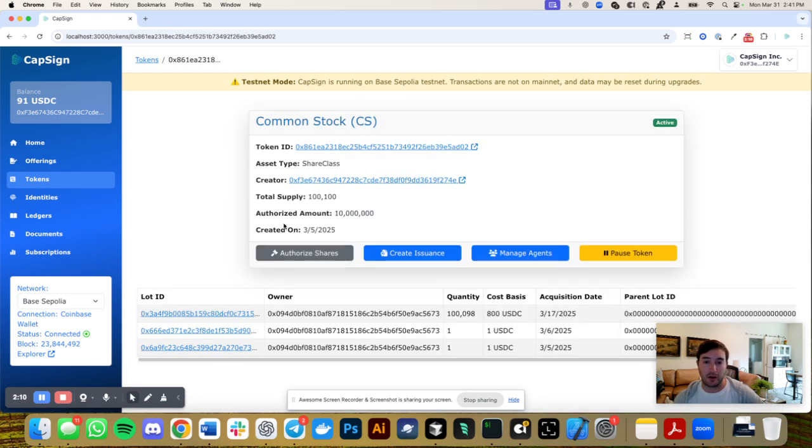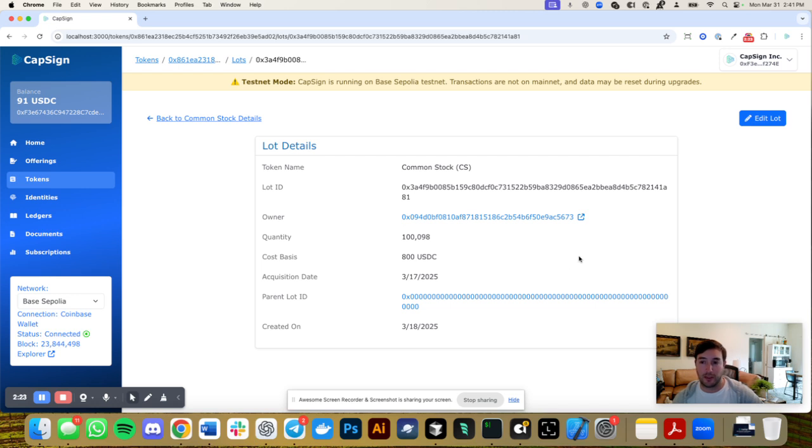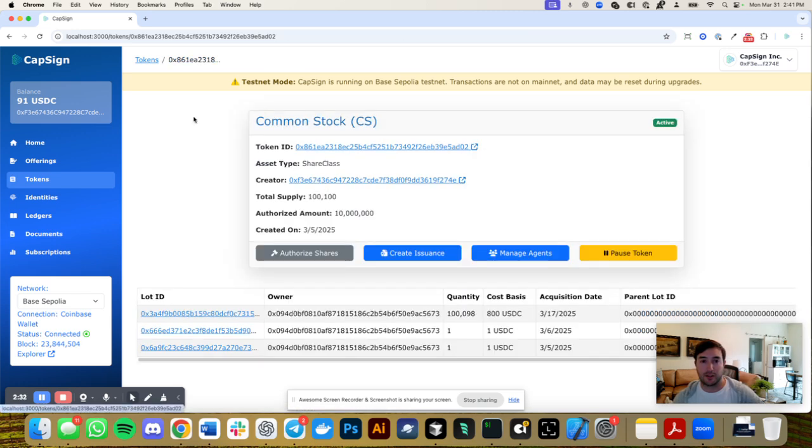So I wanted to go in here and show you guys some of the things that we can do, all sorts of administrative tools. And then you can see the issuances that have been created, and then you can go into each one of these, and you can even adjust them as well, make on-chain adjustments that have a full audit log as well. So all actions are traceable.